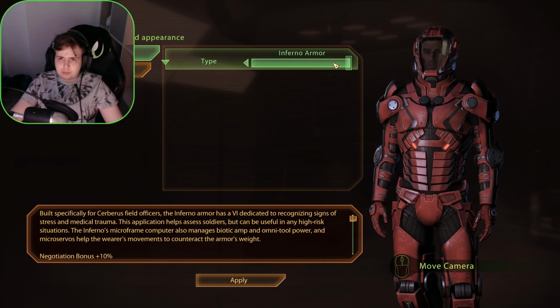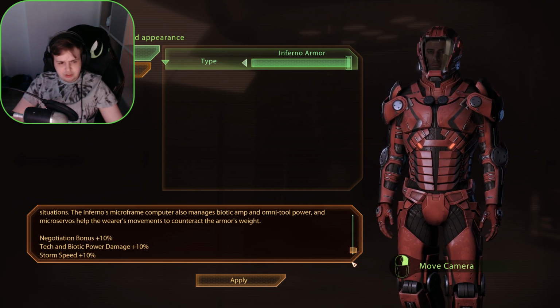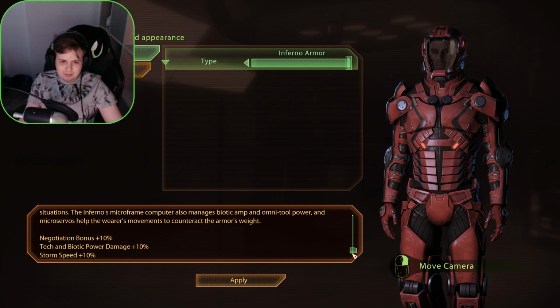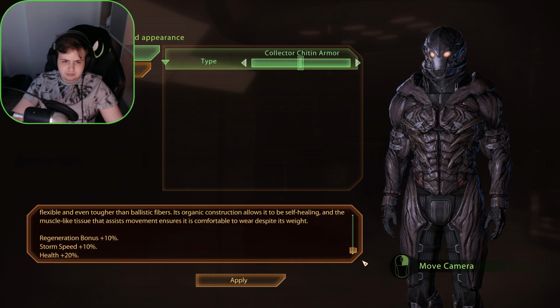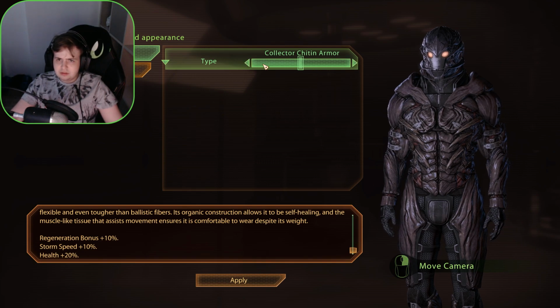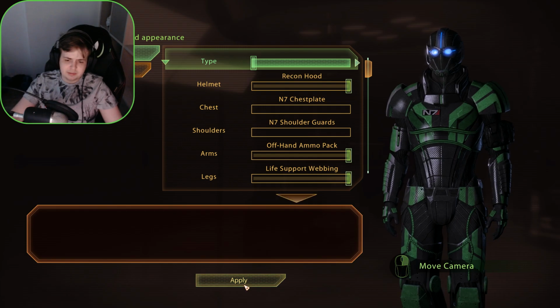Or I can just swap the whole thing over to Inferno for better negotiation bonus and better storm speed. Tech and biotic power damage could be better, but I don't really have a lot of them. And I can't change the color of the armor. The collector armor is great for regenerating health. Let's keep my special armor on. I think that's the best way I'm going to have to do it.